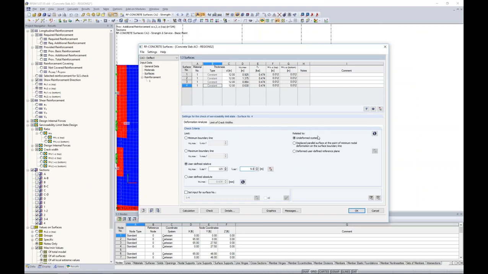Now, what is the deflection relative to? Most of us are probably familiar more with relative or absolute. Absolute is going to be in reference to the undeformed system. So basically, what is our deflection ratio? Is it from what the original structure looked like before loading, or is it more so we're going to measure the deflection ratios and take a look at the deflected end nodes of the 2 surfaces?